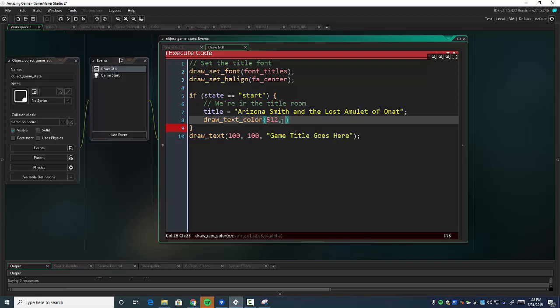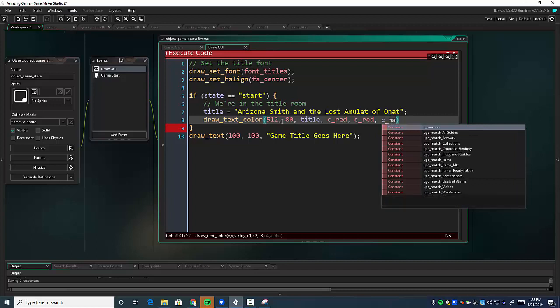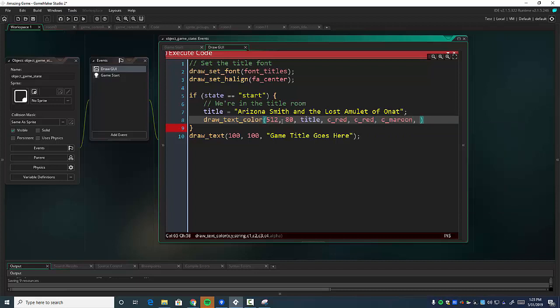And let's drop this down around 80 pixels down, and then we're going to put our title here. And now the fun part is we're going to give it 4 different colors. This will set gradients. And we're going to use the color here. We're going to try a c_red, c_red, and then a c_maroon, and another c_maroon.